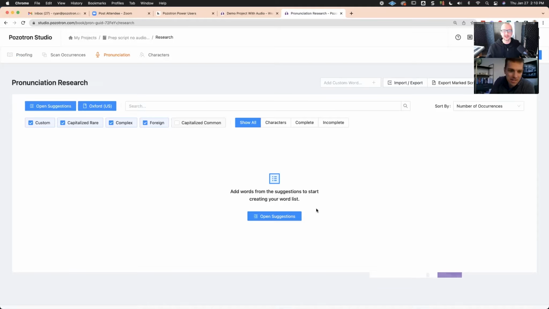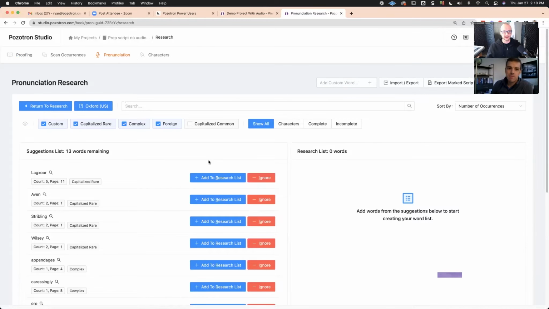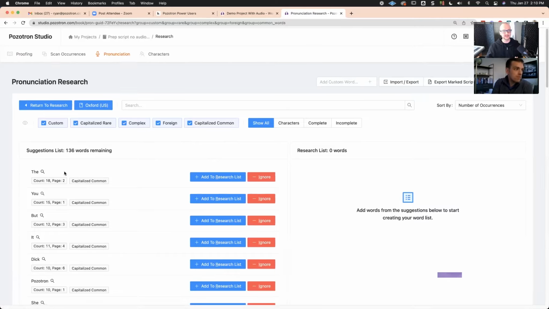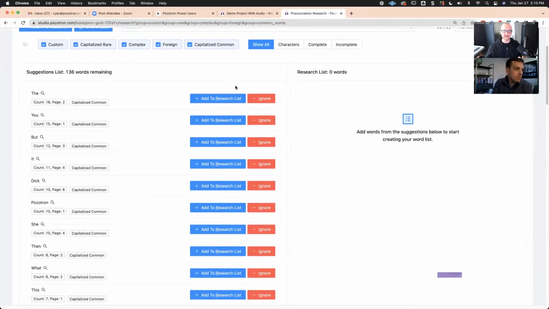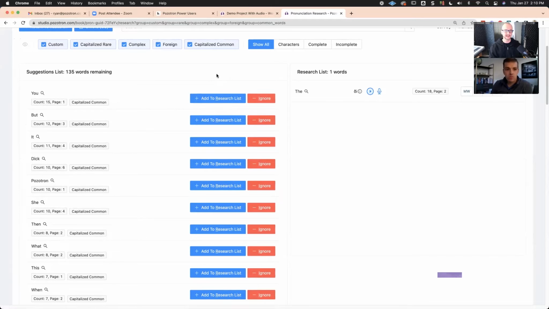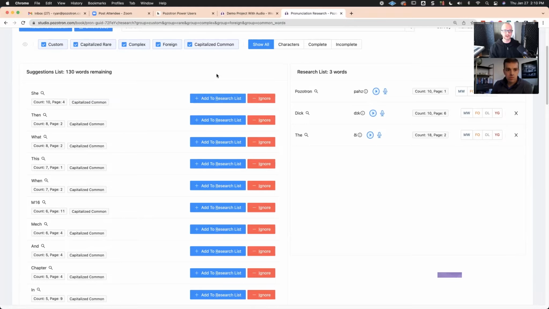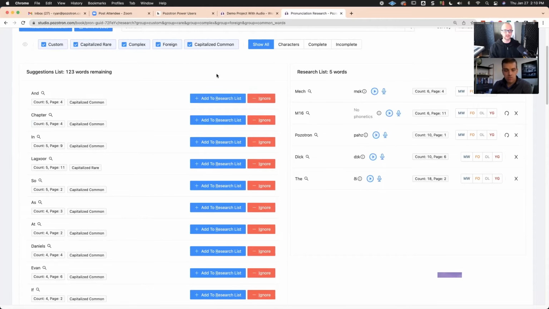Of course. So when you do open the suggestions in the pronunciation, so R and I, we know this is a short list. We'll add capitalized common. It can look intimidating to have to click through 136 words. But really, if you just laser focus on that top column and just hit R or I, you can work through them really, really fast, just thinking about what's on top.